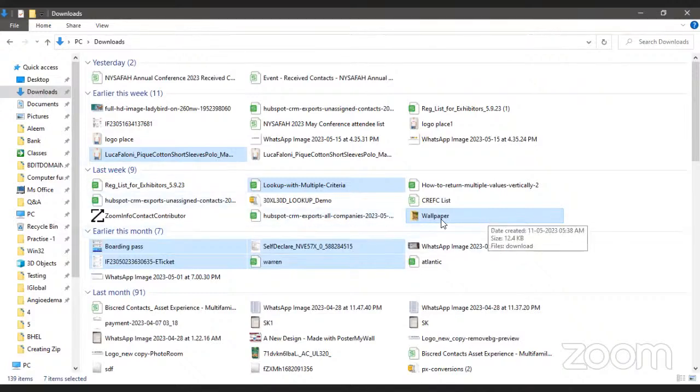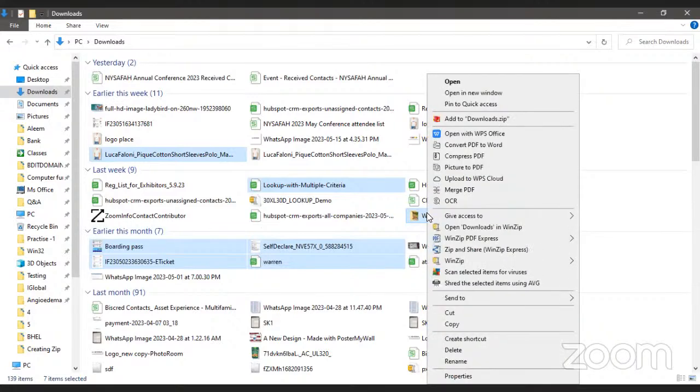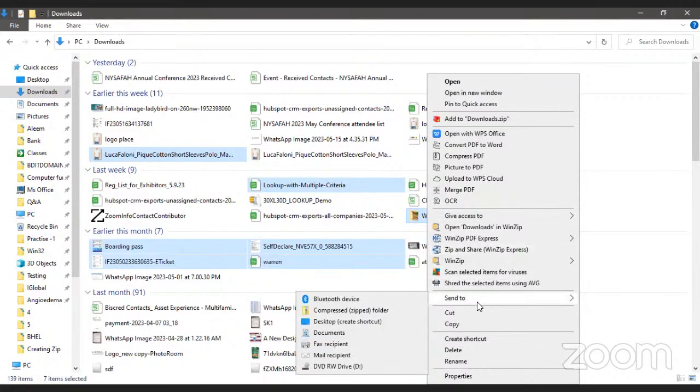So in order to create a zip file for these particular files and folders, I have just selected these files. Then right click on any file. You see an option called creating zip or compress folder. Click on send to option.